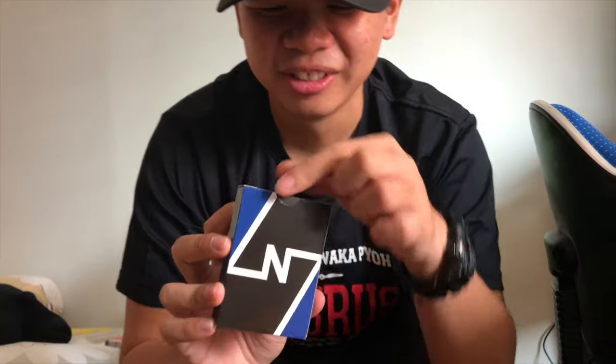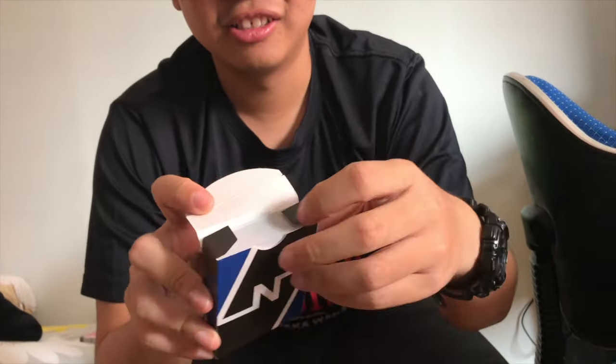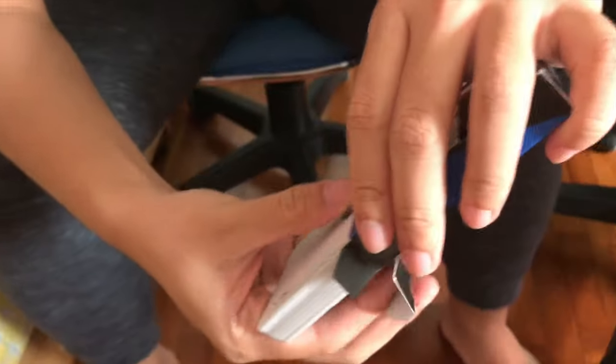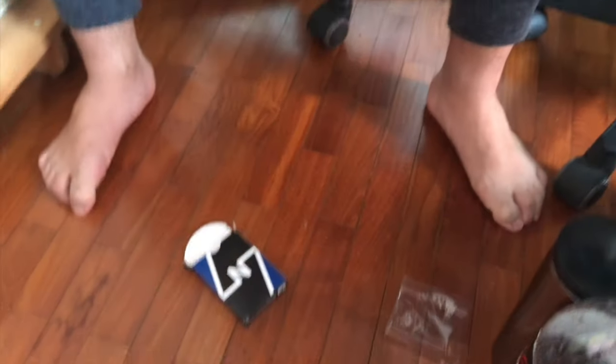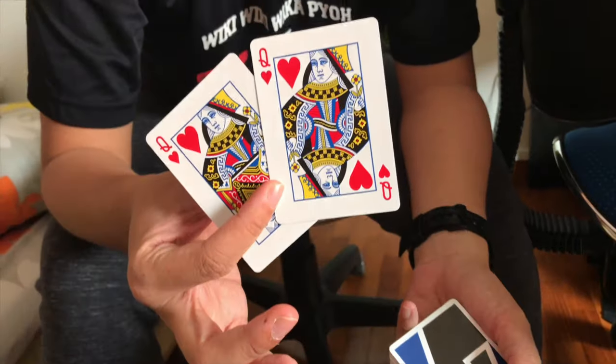Employees work. Seven is out, no seal. Let's open it. Nice. Okay, nothing on the inside, it's just white. Okay, let's look at the cards. Whoa, they have a red and black version. So right now on the box you see is a blue and black. Really the two red and black cards, and are they both the Queen of Hearts?